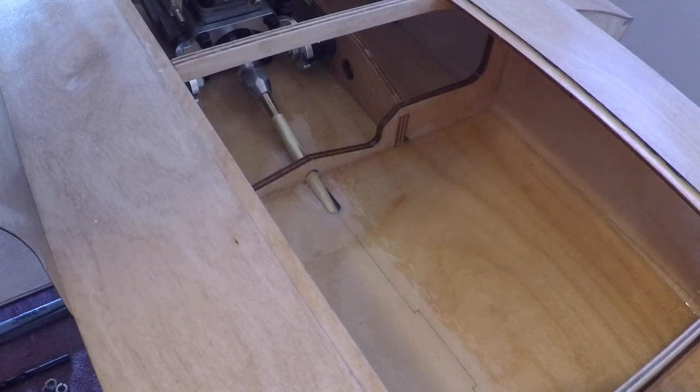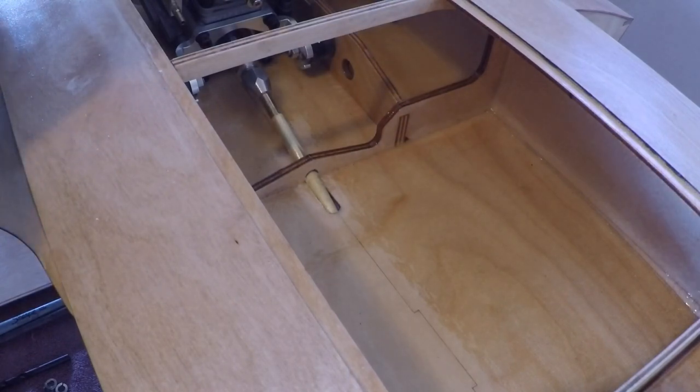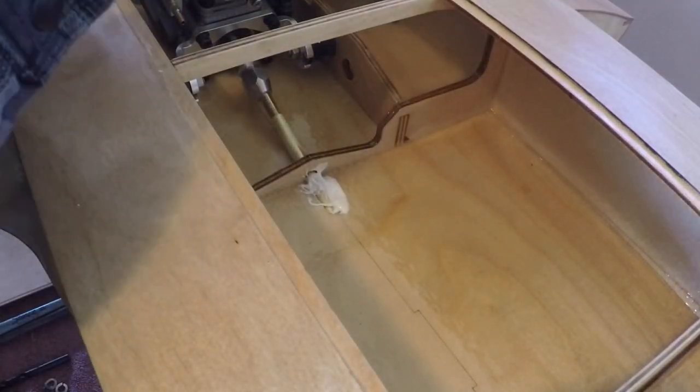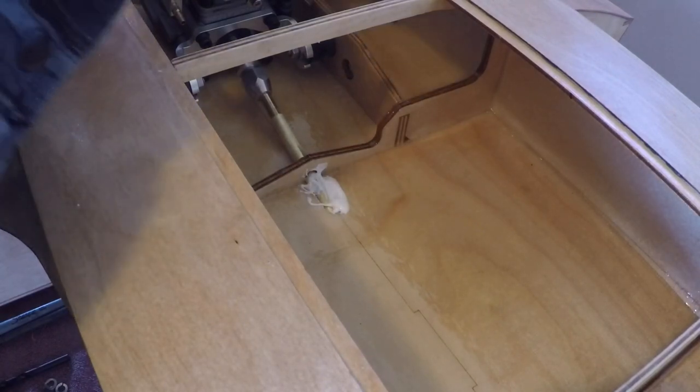We're going to slowly take our time, and we're going to use just a wooden spreading stick for today. We're going to put a really good coat of epoxy all in around this slot. I hope I'm not taking you guys out of view here. We're going to fill in all the gap around that. I did lightly sand the area around the bottom floor of the hull with some 60 grit sandpaper. I merely did that so that I could get really good adhesion with my epoxy. Any rough surface, the epoxy will adhere to a lot better.